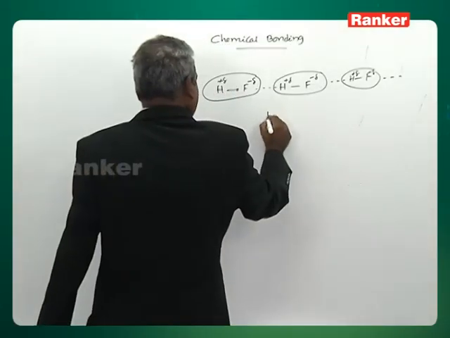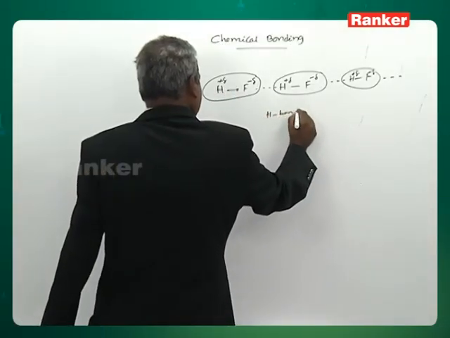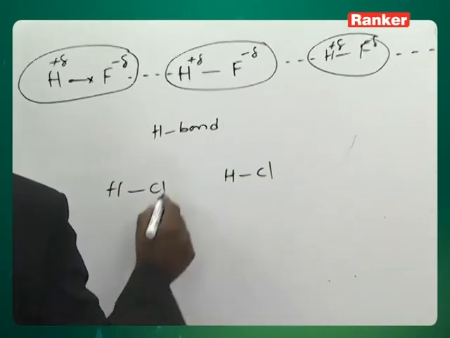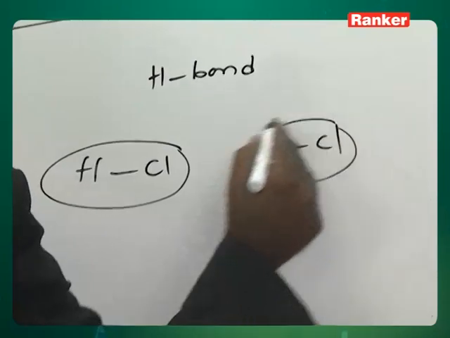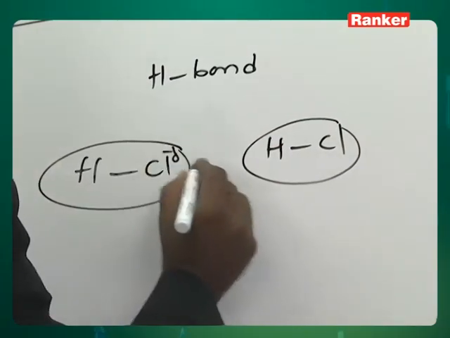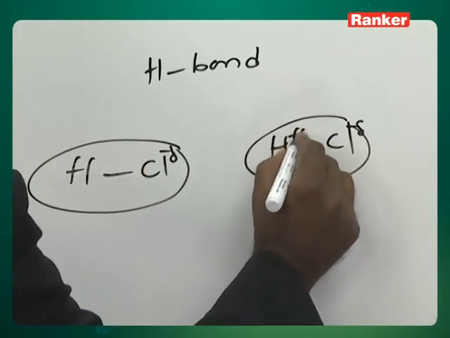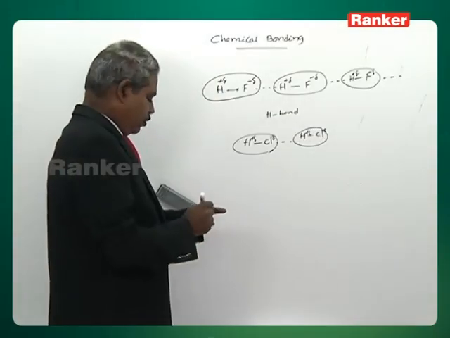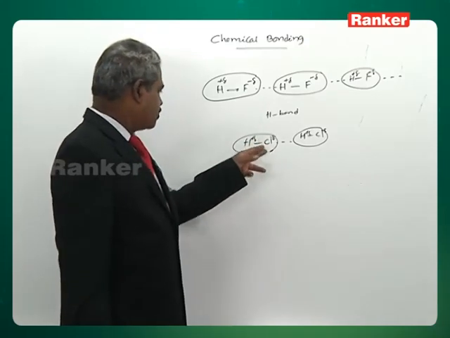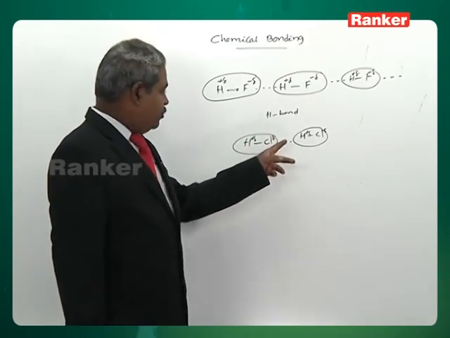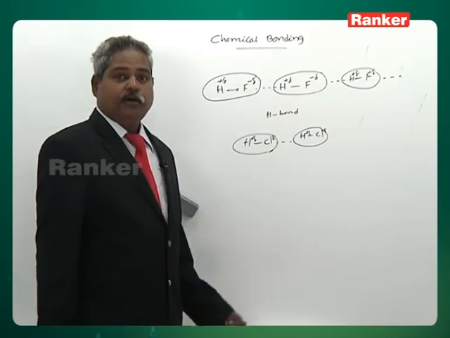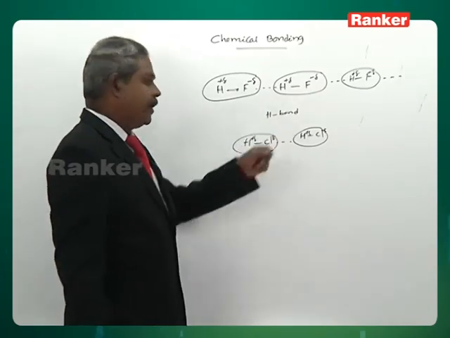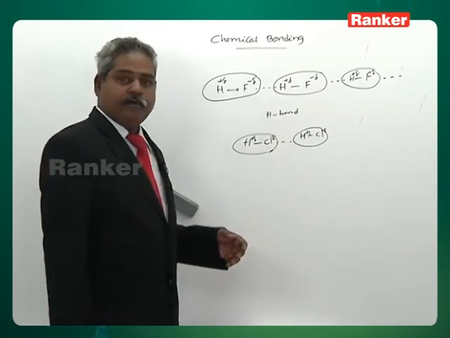So, this is hydrogen bond. When compared to HCl and HCl, the attractions are very strong. Here also chlorine is minus, here also chlorine is minus, plus, minus, plus. There is attraction here also. Chlorine is definitely more electronegative, minus delta, plus delta. You have attraction here also, but the attraction is not strong enough to be called a bond, mind you. You can't call this a bond.